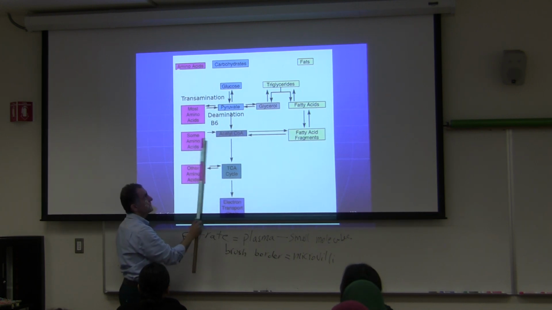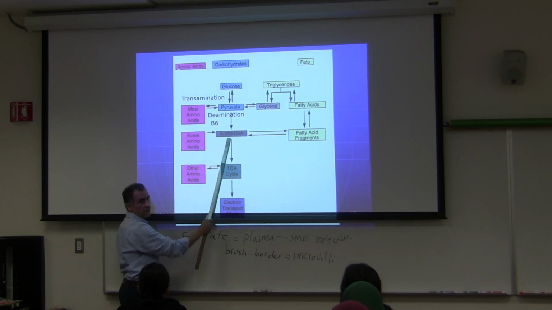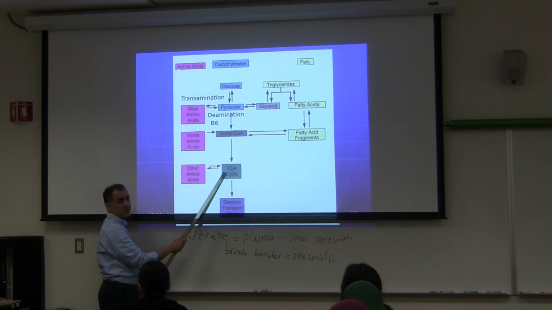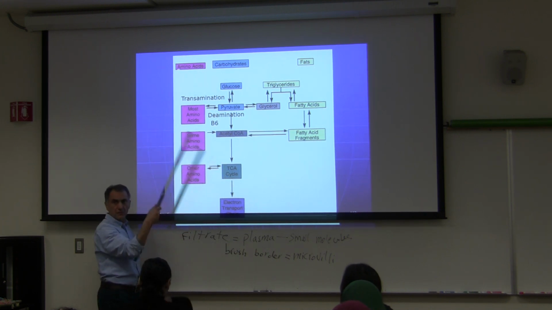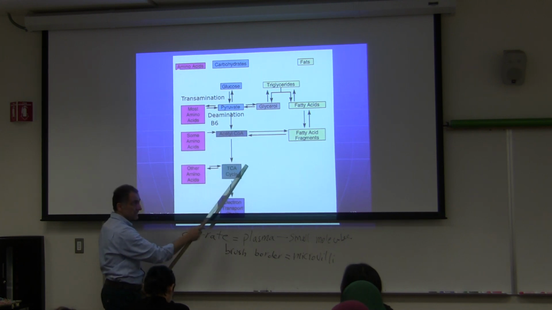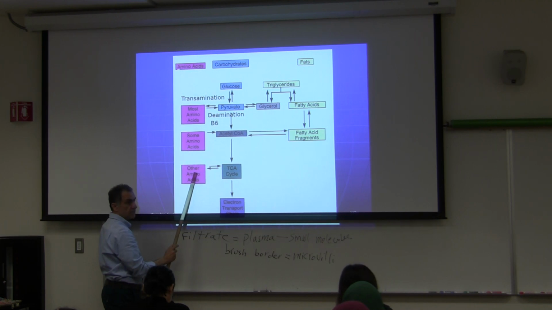No amino acid is made from acetyl-CoA. It's a one-way street. Am I following myself? Okay. Then some amino acids become intermediates of the Krebs cycle. You know the intermediates of the Krebs cycle: citrate, isocitrate, alpha-ketoglutarate, all of those goodies you learned in Biology 1. So some amino acids can become those intermediates, and some intermediates of the Krebs cycle become some of the amino acids. I hope I'm making some sense so far.